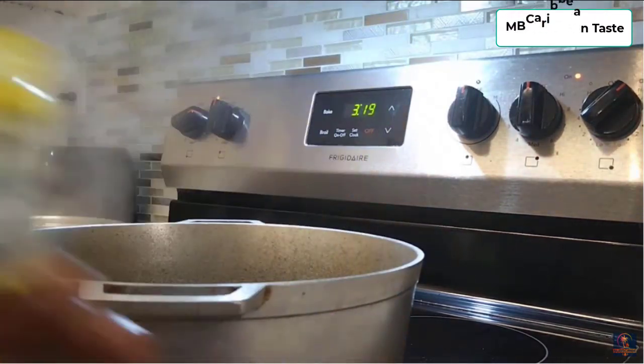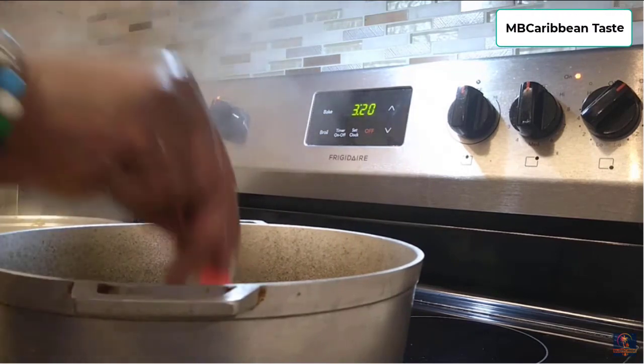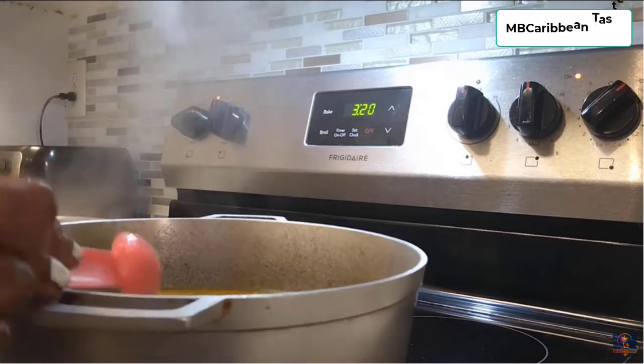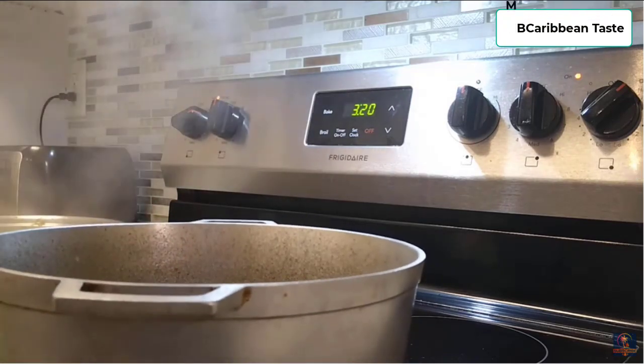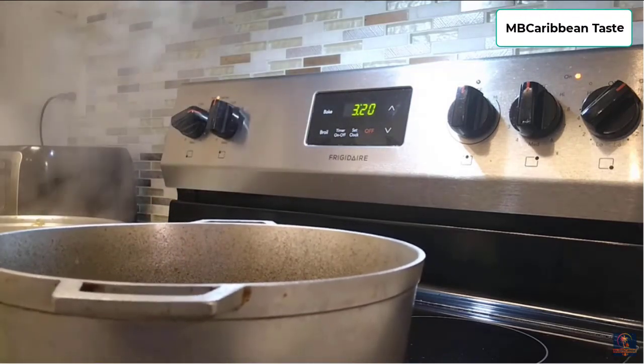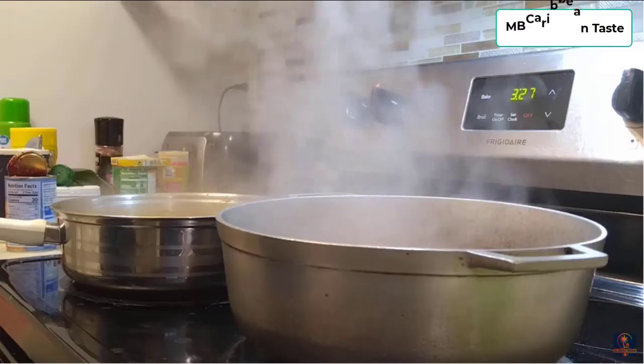Gonna add some bouillon. Okay. So we're gonna let it boil. So then after that, I put my wheat, guys. Okay, let me go do some cleaning. We'll be right back.